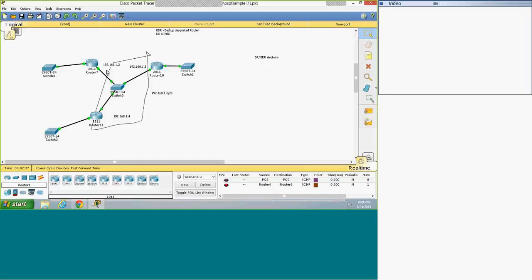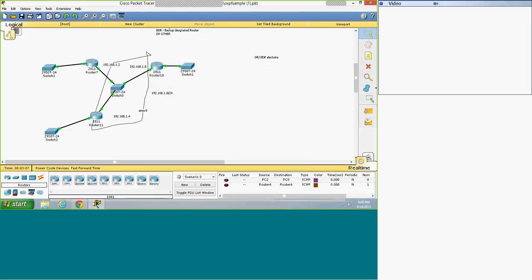Adjacency matters. So we configure an area here. I will show you how I configure the OSPF area. Let us call this area 0. Within area 0, you are propagating LS advertisements. What matters here is which one is the designated router and the backup designated router.